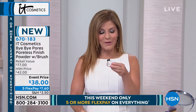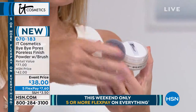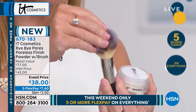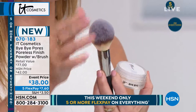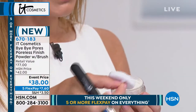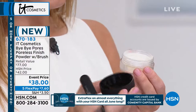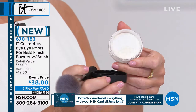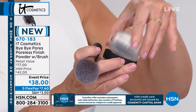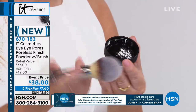I just went ahead and opened one right here. This is the brush that comes with it, and it's worth the price of admission. These are all 100% synthetic, cruelty-free brush hairs that are so soft, and they're tapered perfectly to pick up this loose powder. When you get it home, it will have a puff inside — you may or may not use it. I prefer to just tap a little bit into the lid using the sifter at the top — that's all you need to touch up your whole face.